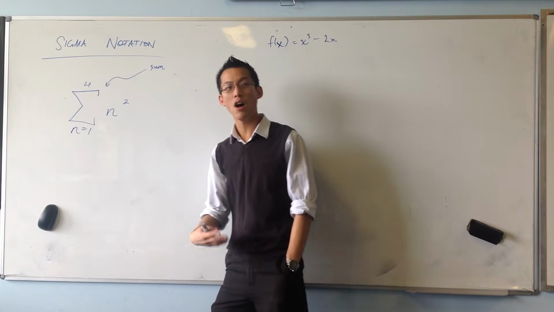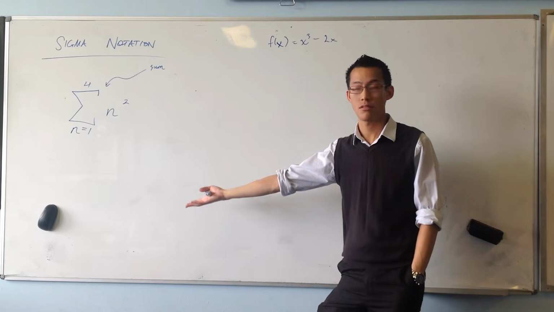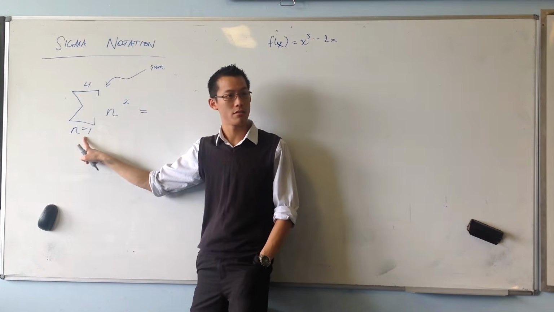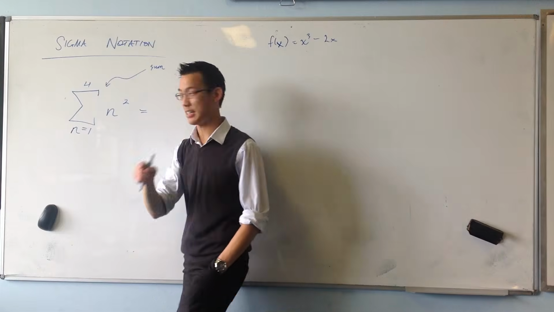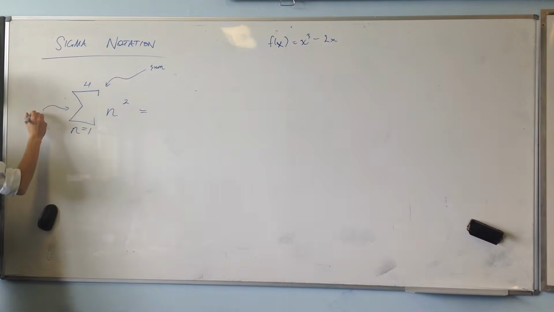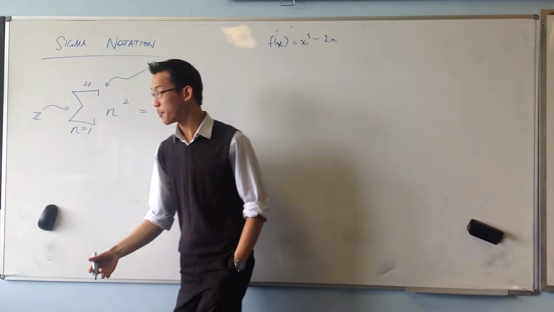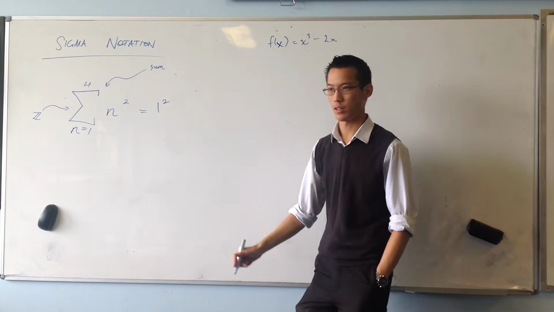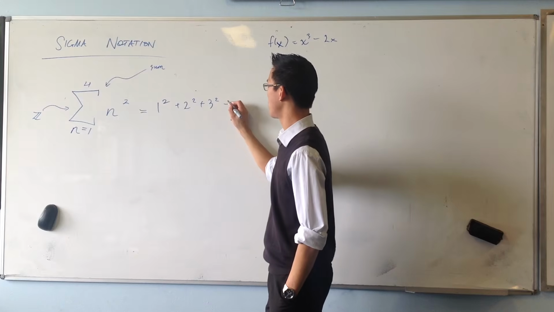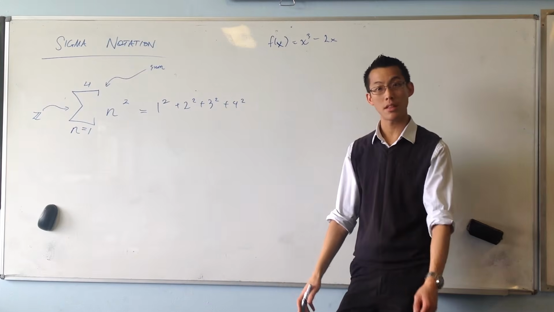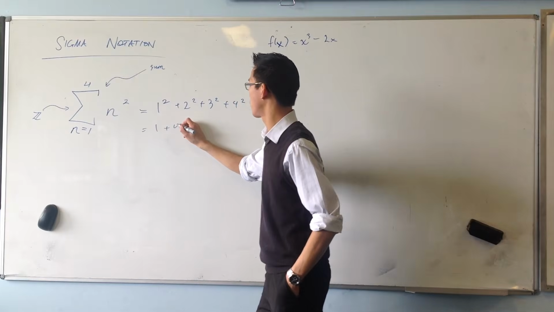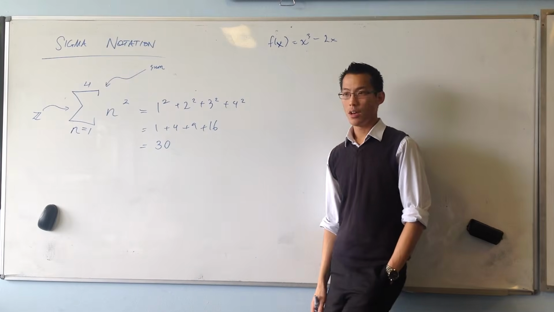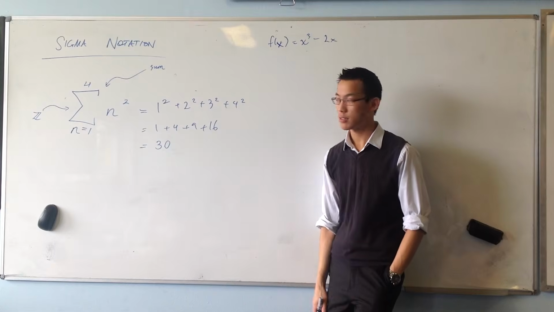What's this stuff over here? It tells you how many terms you're going to have to put into this function, and which terms they are. So here, I'm going to start at n equals 1, and then I'm going to count up, and it only goes in integers. I'm going to count up until I get to 4, and then I'll stop. That's all it means. So in this case, it would be 1 squared, that's my first one, plus 2 squared, plus 3 squared, plus 4 squared. That's all, nothing mythical about it. So this would be 1 plus 4 plus 9 plus 16, which is 30.